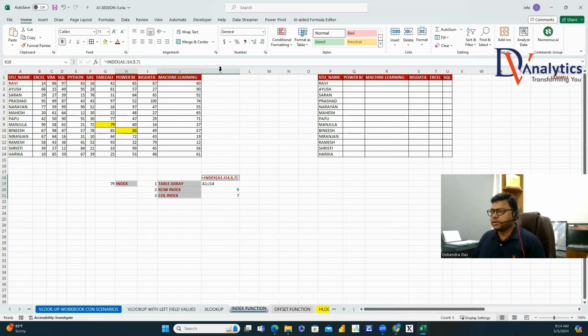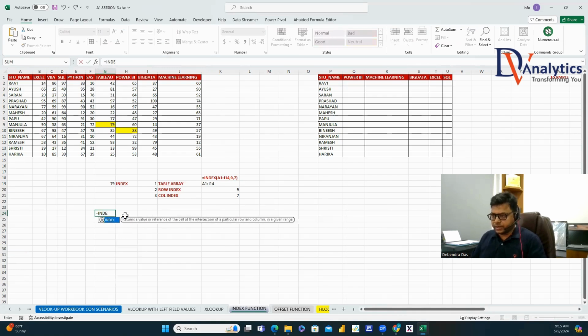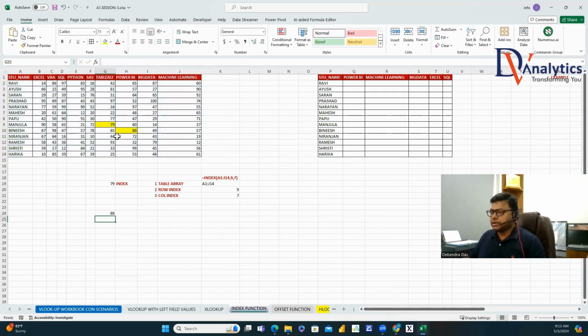Everyone? Clear? Imagine I want to get the value for 88. What I'll use here? Index. Index of what? Which is the row index? 10. Which is the column index? 8. Awesome. You got the values here. Now in index, what you have? These all 3 informations are there. For this, you apply this here. Everyone, are you getting it?